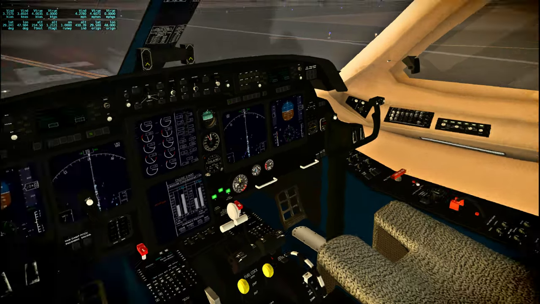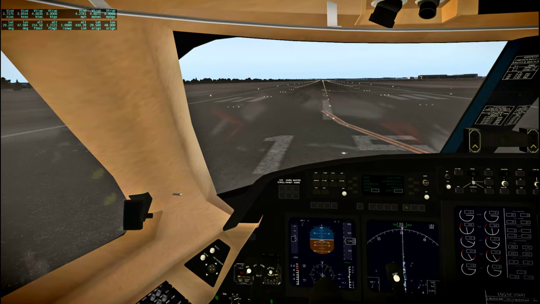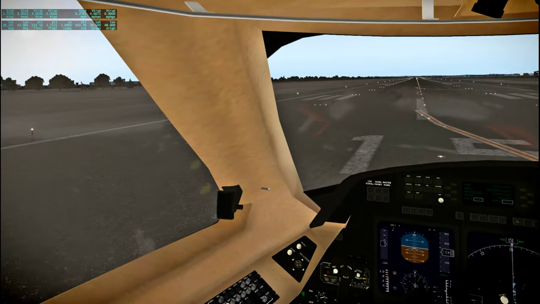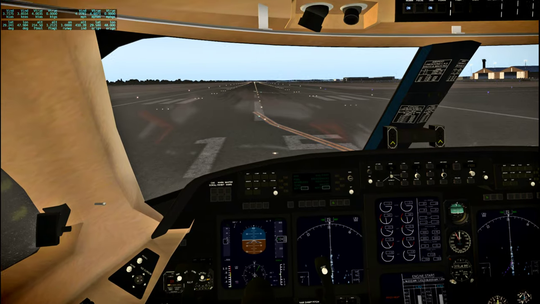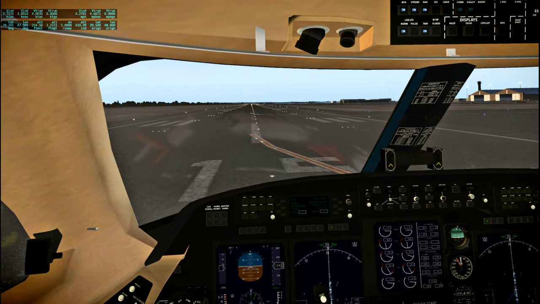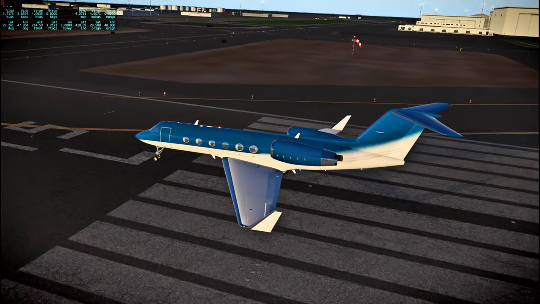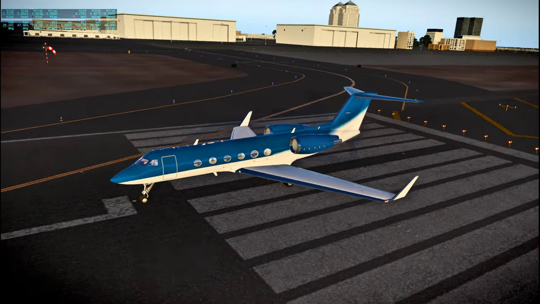In order to turn your head with X camera, you either have some sort of tracking thing, or you use the middle mouse button instead of the right mouse button. So anyway, that's how I'm going to fix that for this plane. I don't know why I'm having that problem. I had it on the last flight as well, all being sort of tilted, but I'll figure that out some other time. So this is our Gulfstream 4.